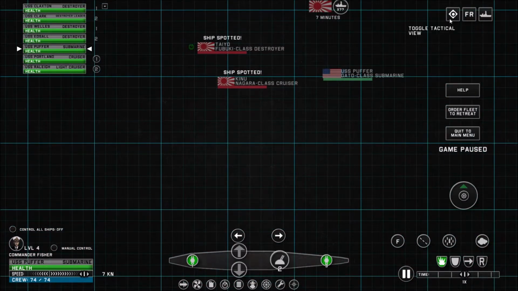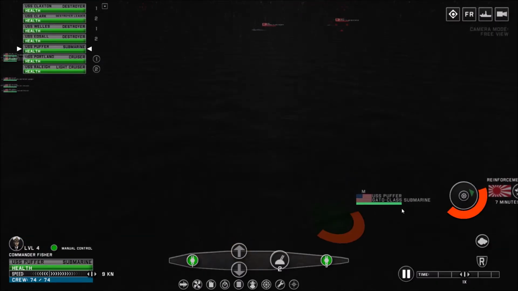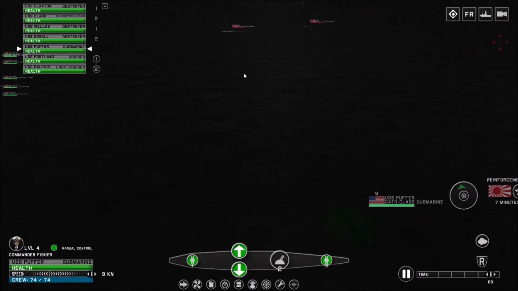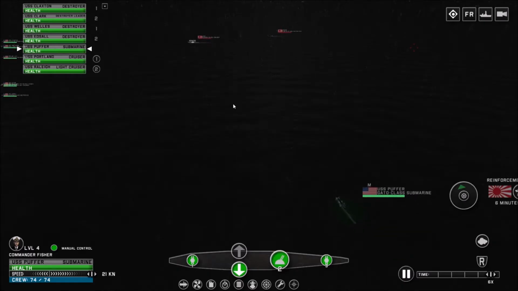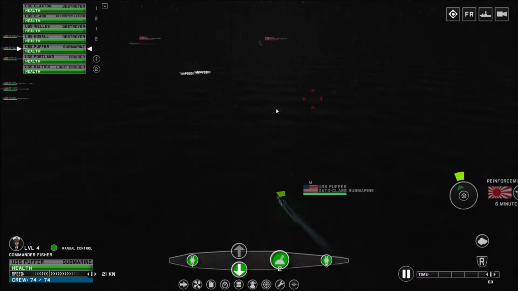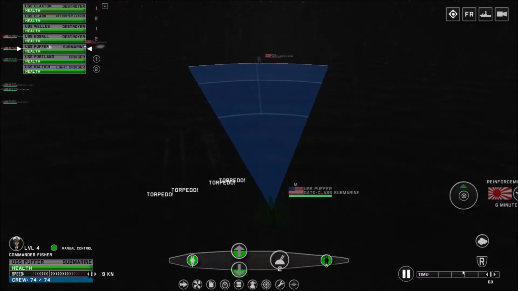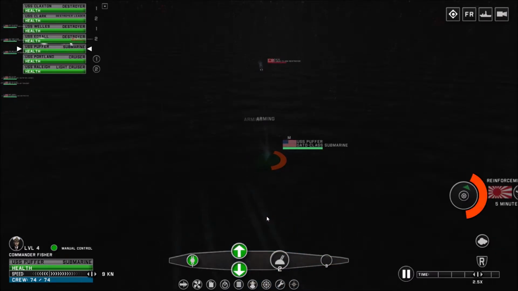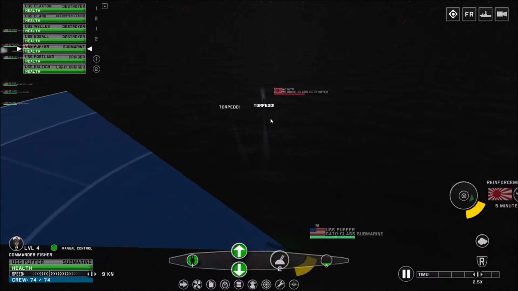Okay, submarine. Turn hard. There we go. Speed up a hair. And come up out of the water. Let the destroyer know where I'm at so he'll come this way. There we go. Dive. Slow it down a little bit. Put some torpedoes in the water. Spin her around and try to get the other torpedoes off. So there's double torpedoes right there.